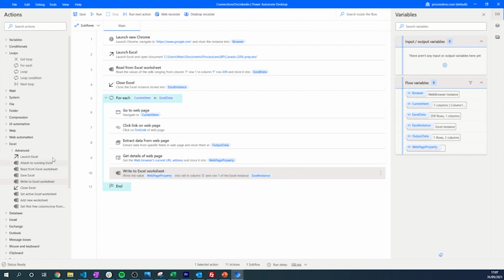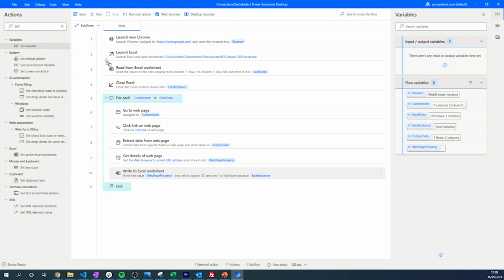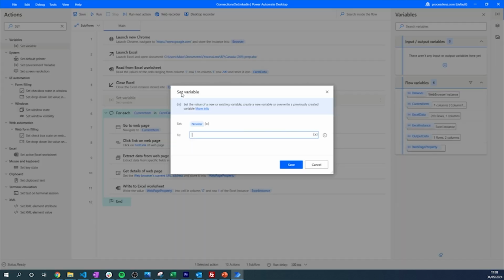Now, what I could do is add the first free column or the first free row. However, that is not going to be accurate as well, because that is going to put it all the way down to line 209. So what I'm going to do is create a variable. So just setting a variable right out here, and I'm going to call this just row, for example.